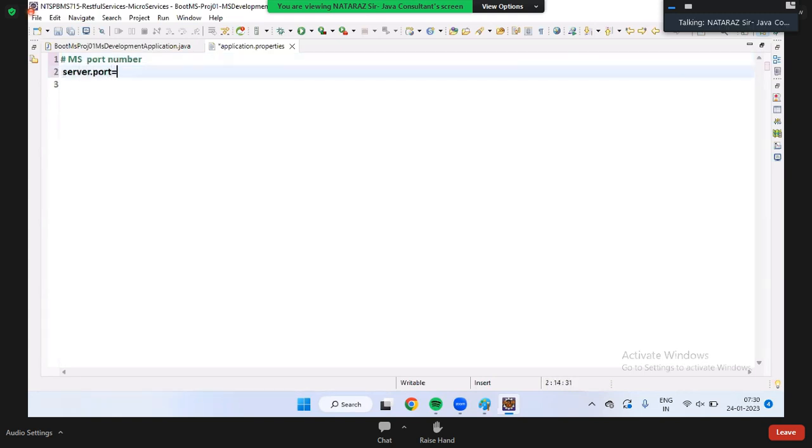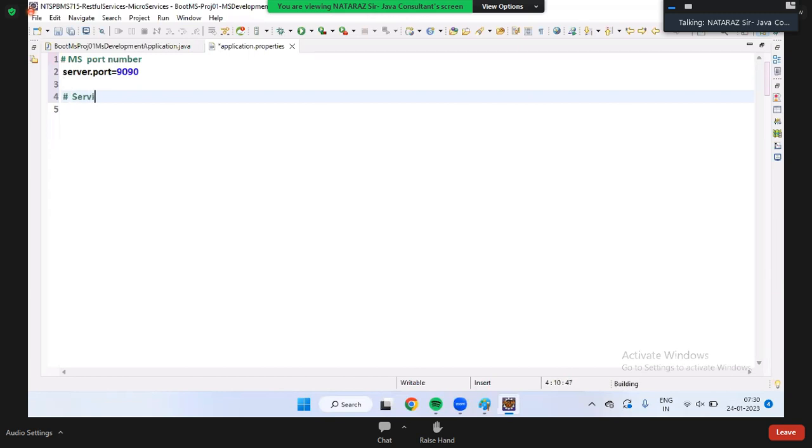We will take some number, guys. 7171, otherwise 9090, some number. Any number you can take. The default means the Tomcat server on 8080, right? But on my computer 8080 is already occupied by one or another Oracle service, so don't use it.